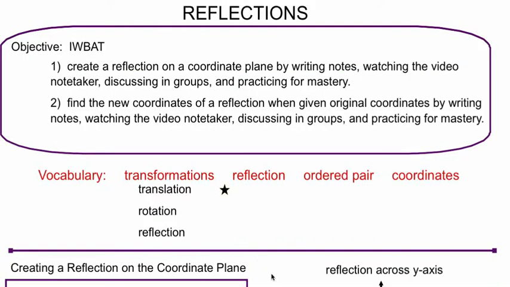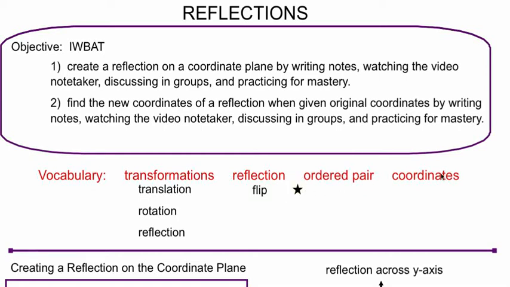Okay, so we have three different types of transformations. We've already talked about translations and rotations, so now we're on reflections. We know translations are sliding, rotations are turning, and reflections now will be flipping. Basically you're going to get the same shape again. It's going to be congruent, but it's just going to be either upside down from the other one or left to right. If you've ever used a draw program, you know there's a command that will allow you to do that, like on Microsoft Word and so forth.